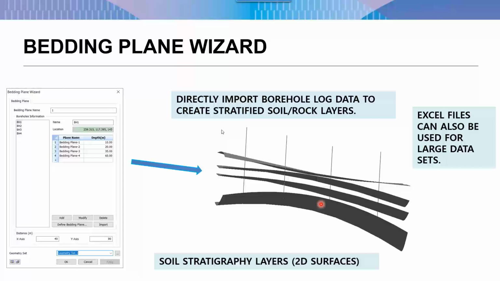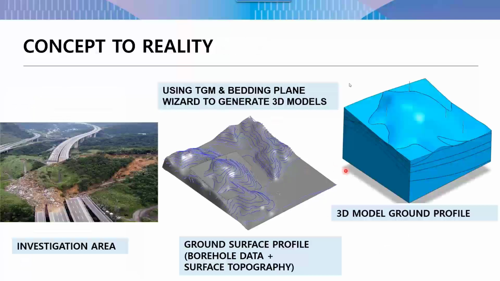So if we imagine or take a concept from the field and want to reduce that to reality, it will appear something like this. First we took up a concept, and then we mapped the necessary area, and then using the automation features provided in the software, we can have a comprehensive 3D model looking like this.